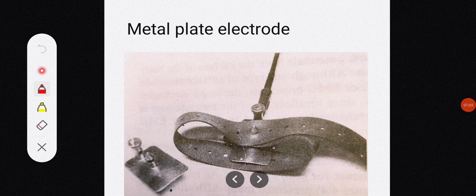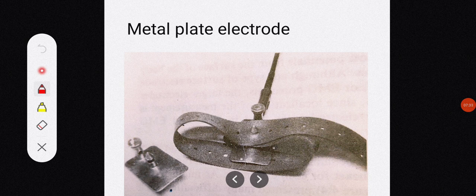Later a conductive jelly or paste replaced these soaked pads. Later we started using this electrolyte paste instead of the soaked pads, and metal was allowed to contact the skin through this thin coating of the electrolyte jelly. Means the plate electrodes were used over the human body through this electrolyte jelly.